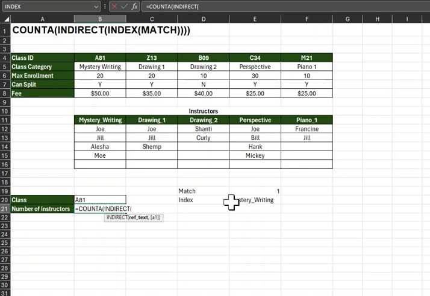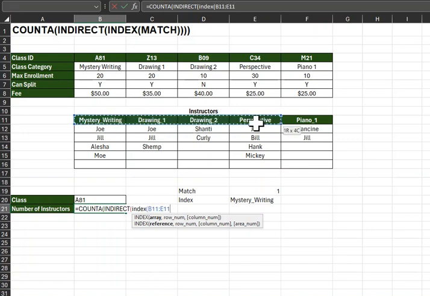Then we went and built the index using that position to find, in essence, the range name, because the range name I provided is this same name that's here in green. So we're going to do the index, and the index is going to retrieve the class name, the range name I'm using.